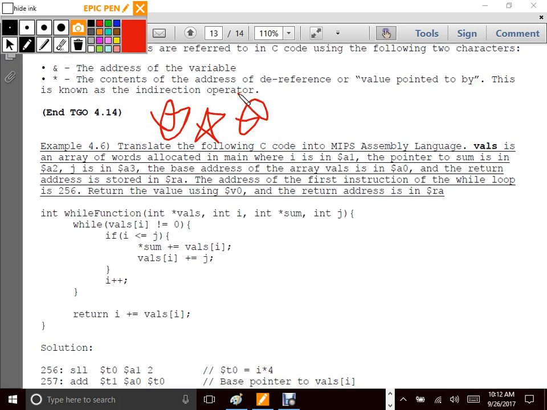Maybe I missed this, but temporary is T, what is A? A is the values that you're using to pass to the function. So we'll go over this in a second, but A, vals, I, int, sum, and J, those are the address variables. So A is like the address. Specifically, you want to use them when you're passing them to the function. Does that answer your question? Awesome. Any other questions about it?